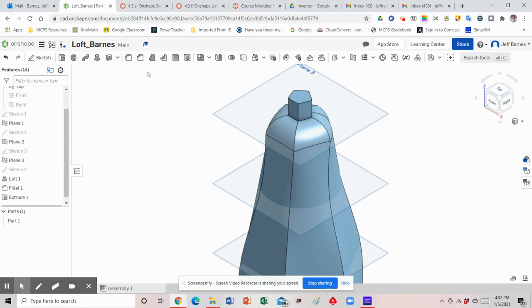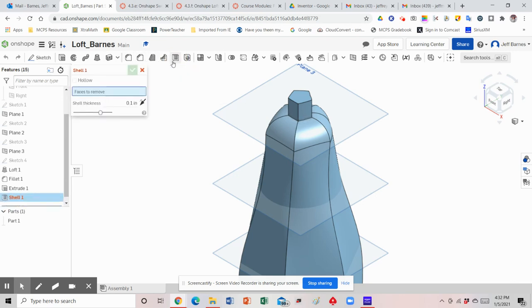Now I'm going to do another little fillet. Oh, actually, no, I'm going to shell my feature here. What the shell feature basically means is to hollow out our structure. So I'm going to go down along the toolbar to the shell tool, and then I'm going to set the shell thickness to 0.2.